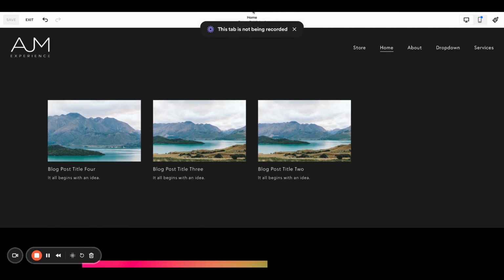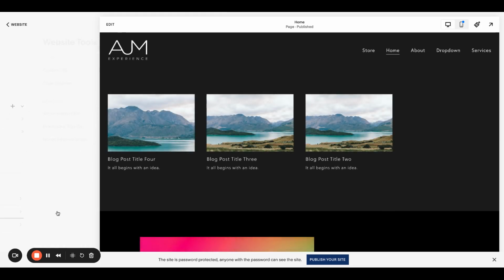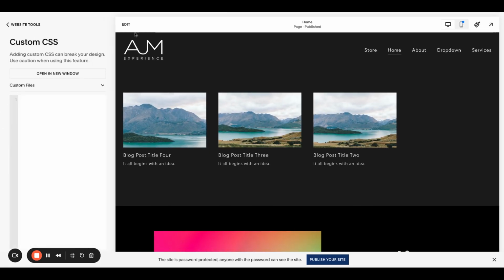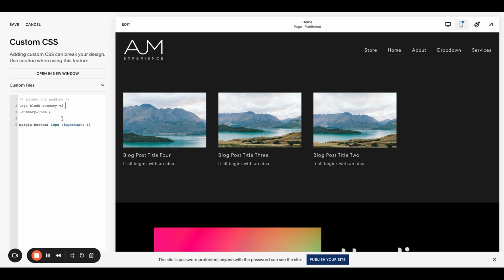All right, so we have all of the basic setup done, and now let's use some CSS. So I'll come over to my CSS panel, and I'm copying this all directly over from the post so you can do the exact same. First thing I want to do is adjust the padding. Again, like we talked about, there's just too much space under here. Adjust the padding under the summary block. You could see it already bump up a bit when I pasted this in.